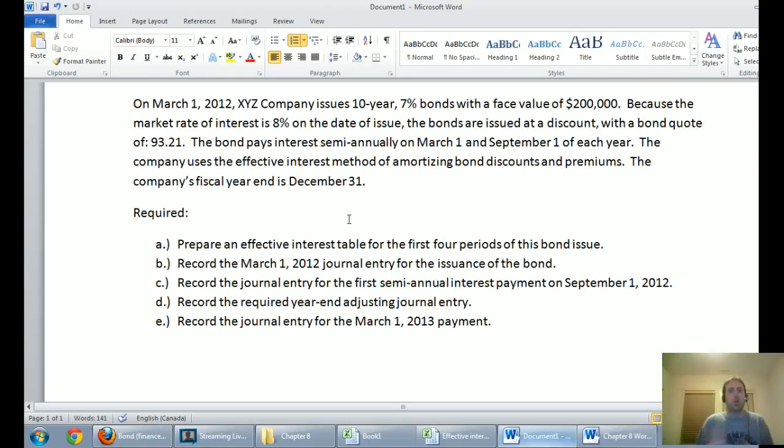So we're issuing bonds for 7%. Our bondholders can get other competitively priced securities for 8%. That's their sort of expected rate of return in the market. Our bonds aren't that attractive, and consequently, no one will buy them unless they're issued at a discount. And so people aren't going to pay us the full $200,000 for our bonds because, again, the interest rate is lower than the market rate of interest.